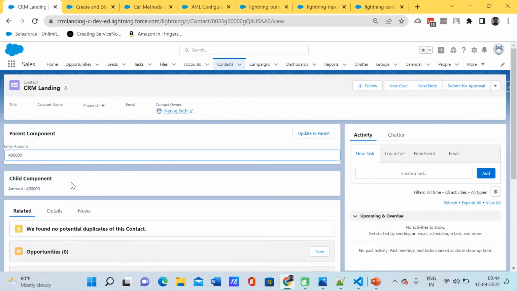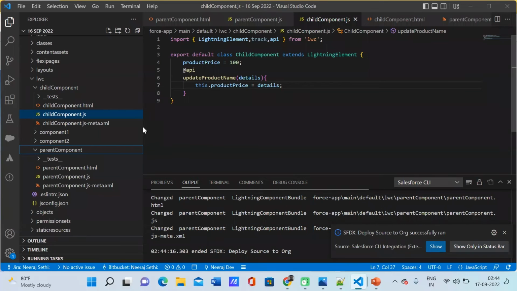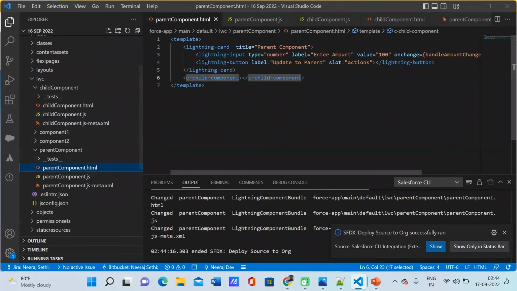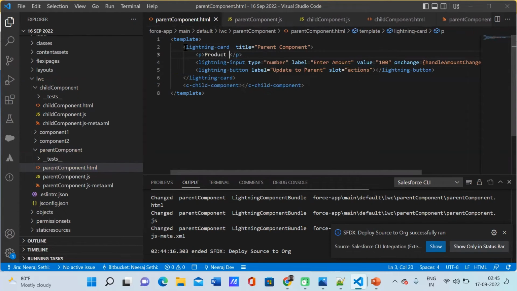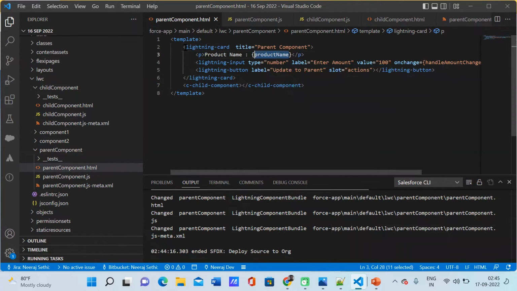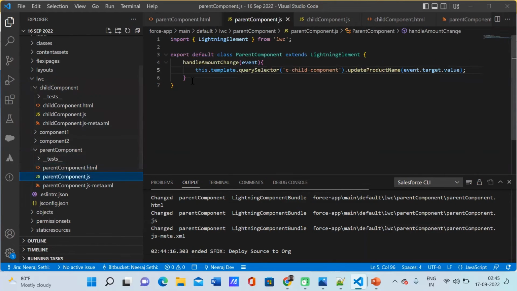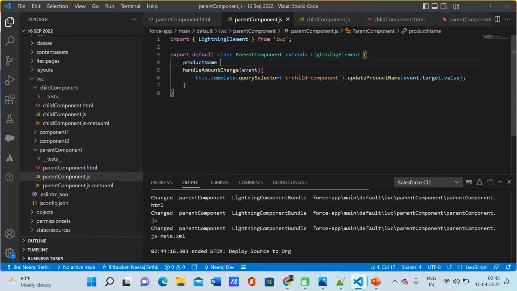Now let's take an example. We are on the parent, we are displaying one product name. For example, we have one here, like product name. Let me declare this one. As we don't want to use this variable outside, we can simply declare a normal variable and provide a product as ABC. Now let me save this one.